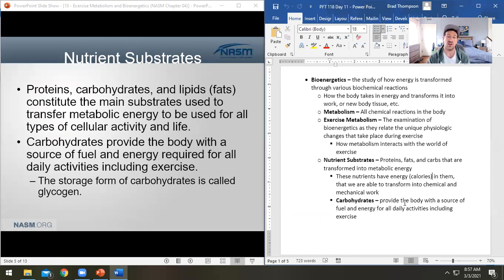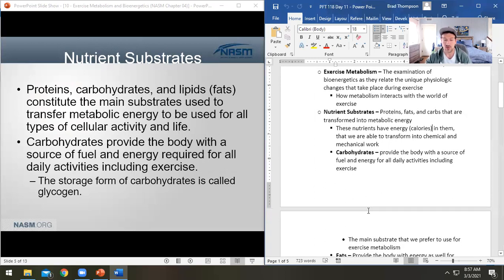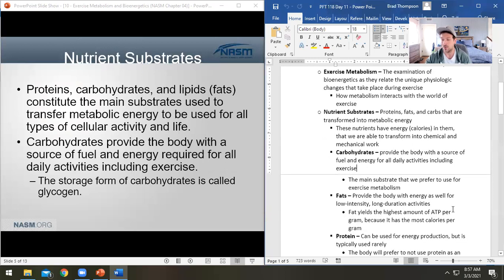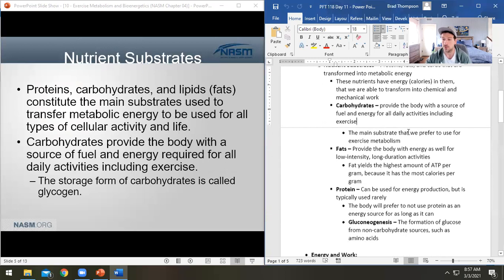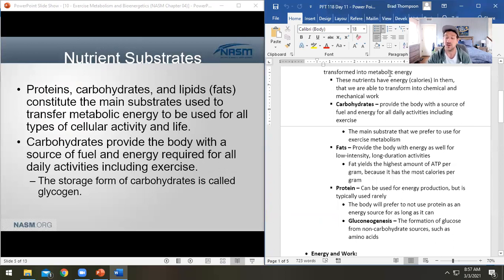So we're going to take all those nutrients in, convert them into substrates so that they can be used for either fuel or maybe bodily repair, different physiologic functions here. So the first one we're going to talk about is arguably the most important when it comes to energy production, just like having enough energy to do work.